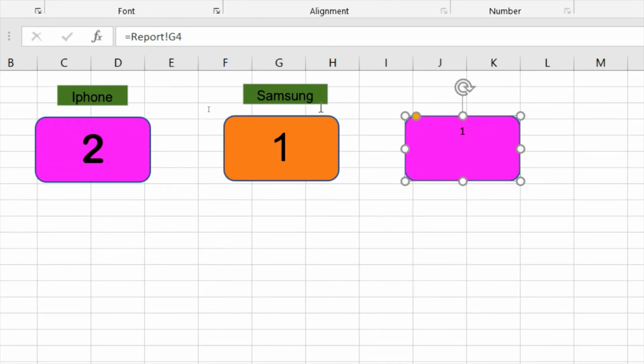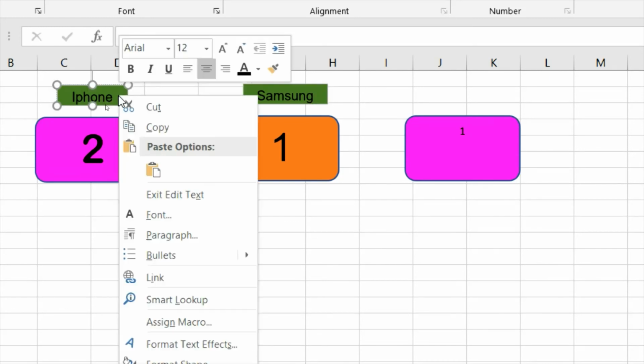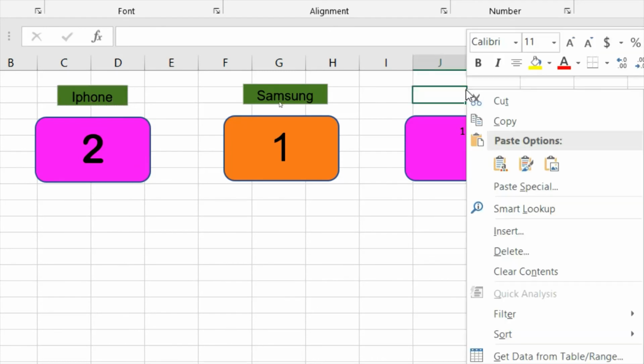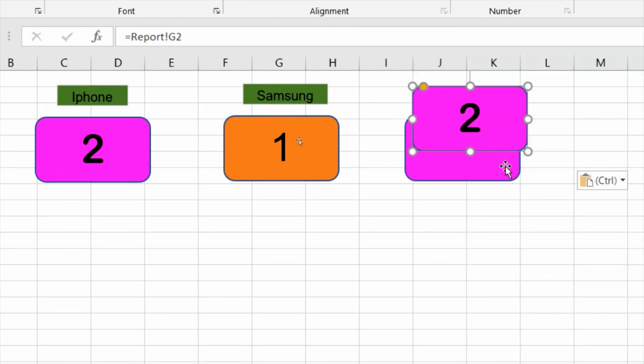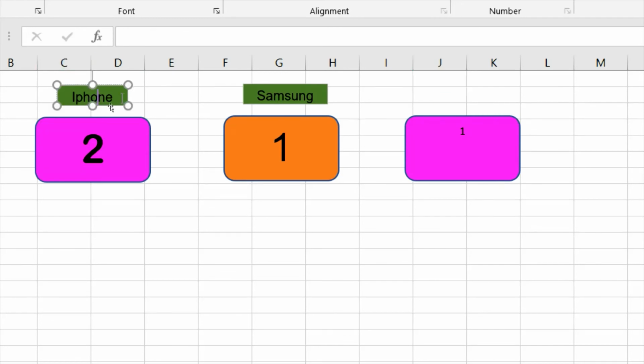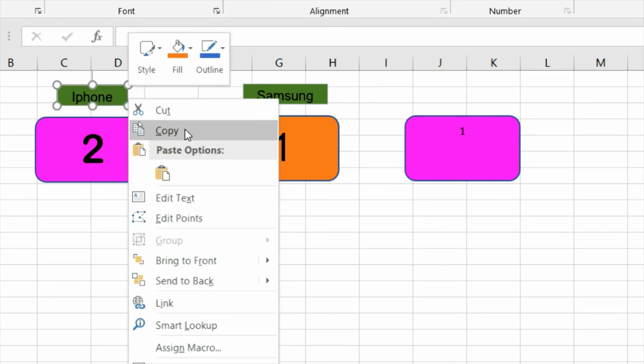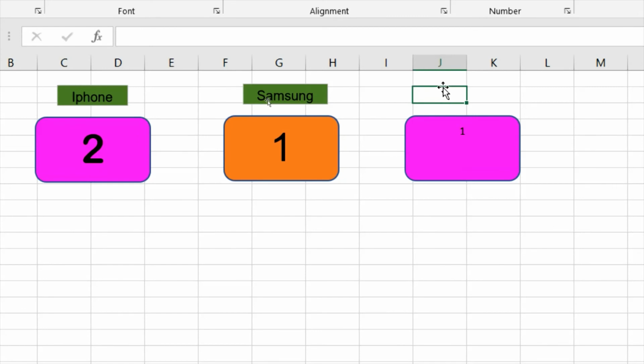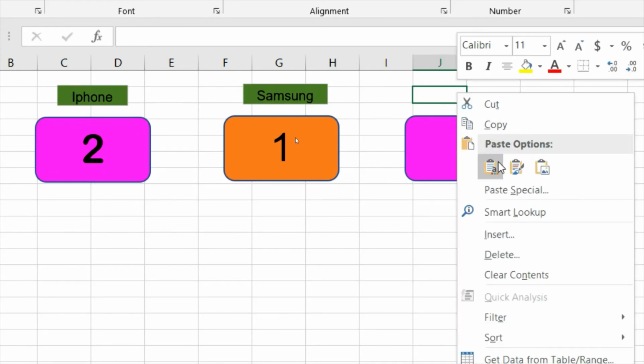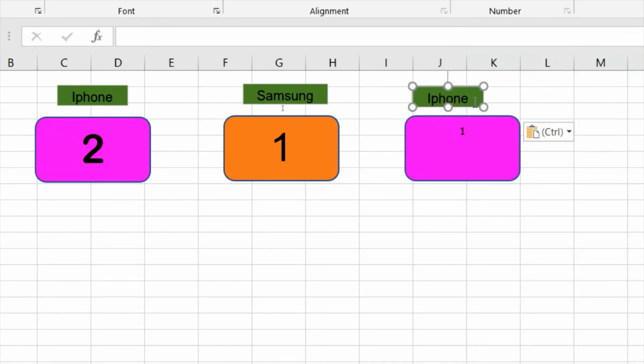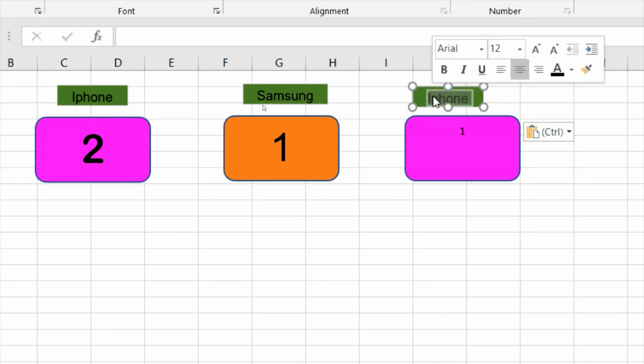And then for the name, again, refer to the original one, right click, copy, and then paste, and then just overwrite the name. So this would be Nokia.